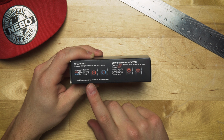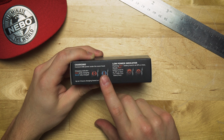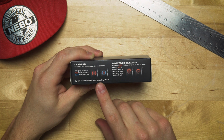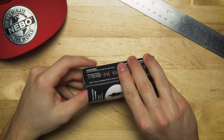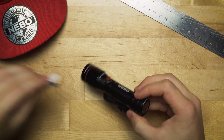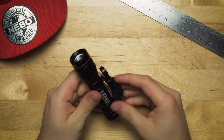When connected to USB power, the light will glow red while it's charging, and will turn blue once it's fully charged. As noted on the box here, it can take up to 2 hours to fully charge if it's completely out of battery. Okay, so the box looks great and all, but let's go ahead and look at the light out of the box. Now, each light comes with a micro USB charging cable, and as you can see, it's attached to the clip here.